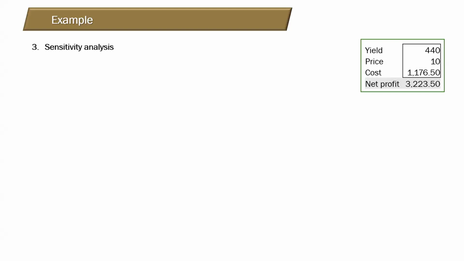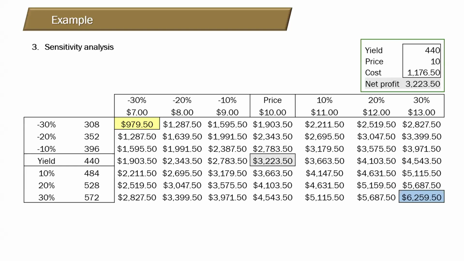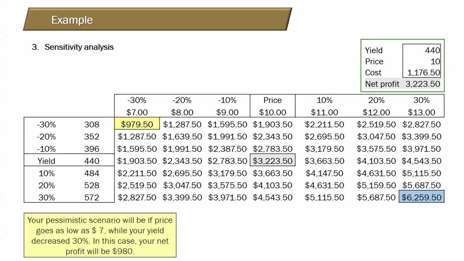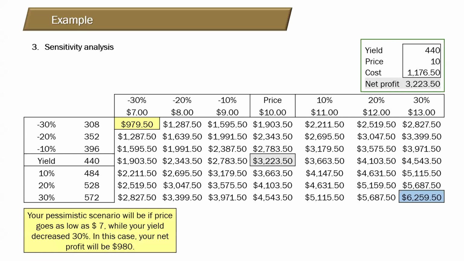The HORT calculator provides a sensitivity analysis. What that means is these reports show how changes in productivity or market price impact the net profits. So this prepares the farmers for real-world variability. Let's say that in the pessimistic scenario, where the price drops to $7 per pound and yield goes down 30%, the farmer would know that the net profit would be approximately $1,000.